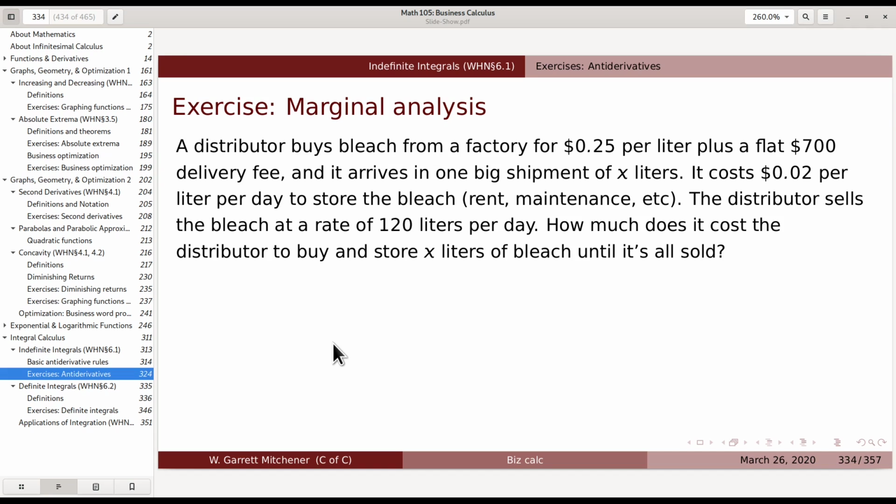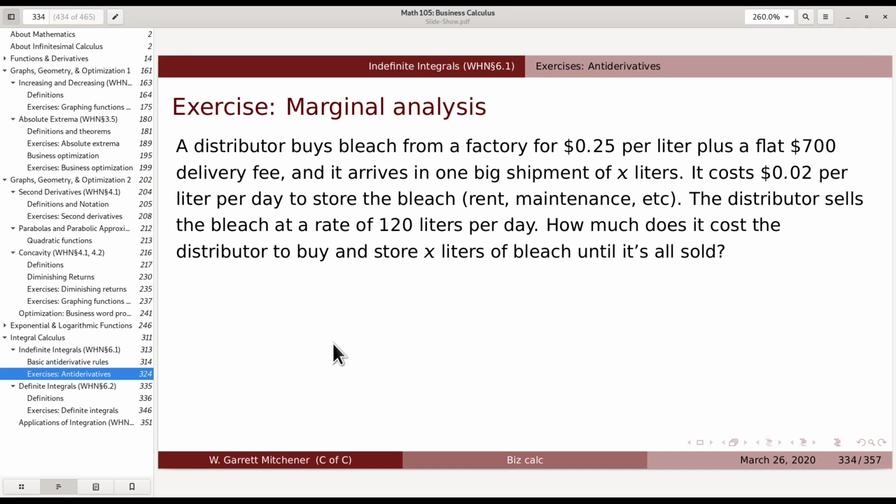So this is a case where we have to be a little more careful about the inventory costs. Normally, we don't get into a lot of details like this in the problems we've done in this class. But in this case, the costs are an interesting part of the business modeling process. Especially if you're a distributor, one of these intermediate steps in the supply chain, then most of your costs are going to be things like storage, insurance, maintenance on your storage facilities, transportation, things like that. So figuring out what these storage costs are going to be does end up being important.